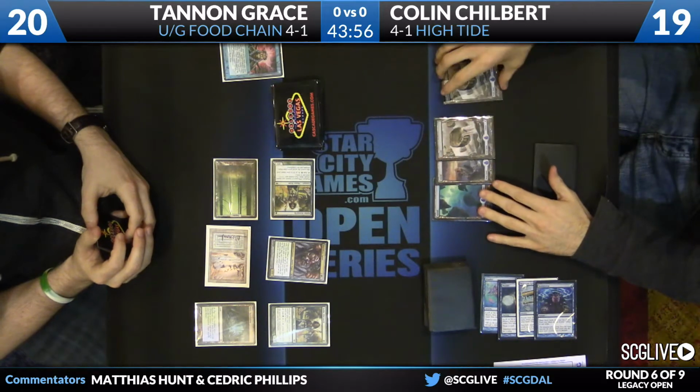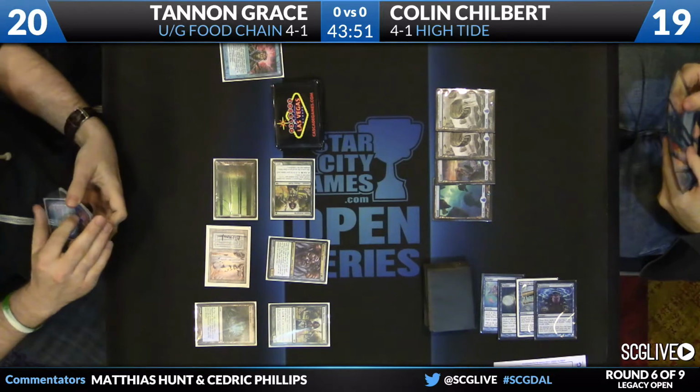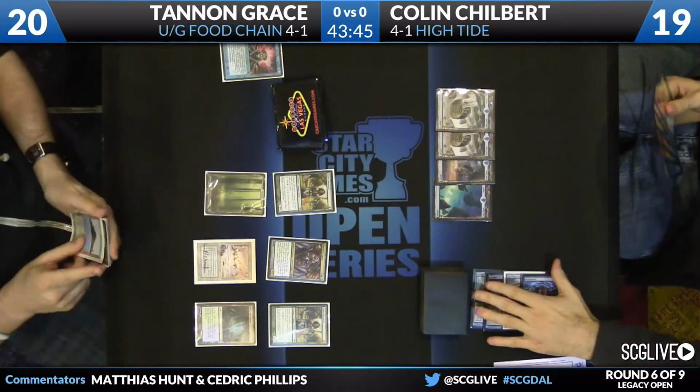All right, so we'll see if he's going to go for the combo. He would have had to have naturally drawn both halves of it. I see 2 Force of Wills in his hand. I'm not sure he has the entire combo set up yet. He's just going to go ahead and pass the turn. Again, no rush. He's not really under any pressure.